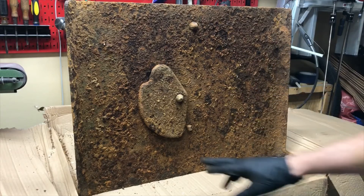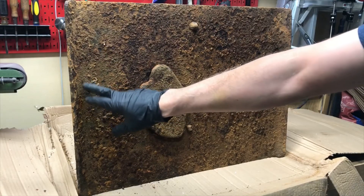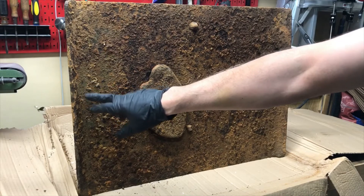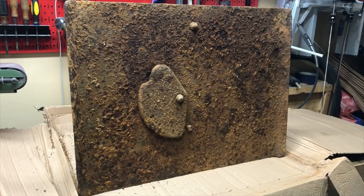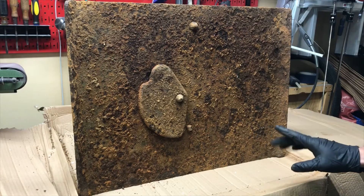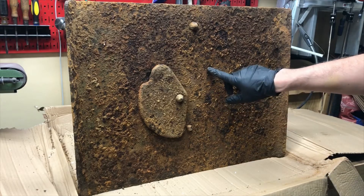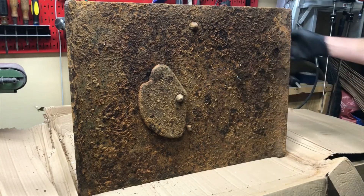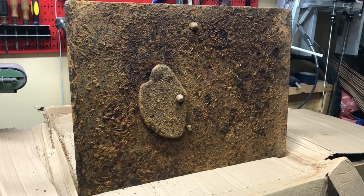It appears to be in great shape — never mind the rust, the rust is pretty easy to take care of. It's intact, there are no cracks in it, this is all surface rust. When I remove it you might even find some of the original paint, which I think you can already see some of here — it appears to be an olive or field green German color, though it may be gray, it's kind of hard to tell right now. There also appears to be a bullet strike in here, right here — there's a divot which goes into the back, and there's a bulge in the back too, so it could have been a bullet hit.